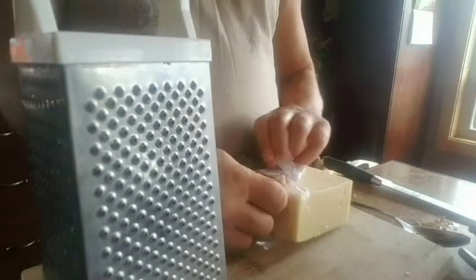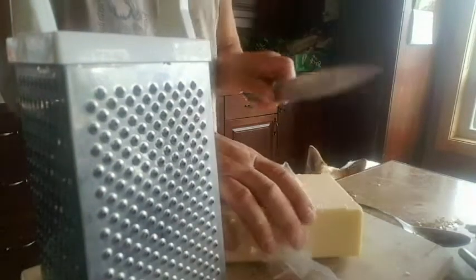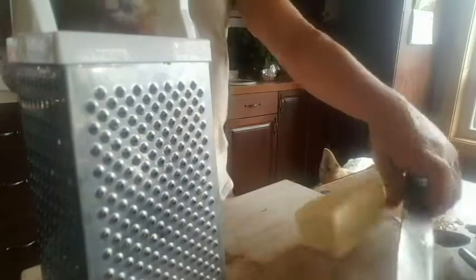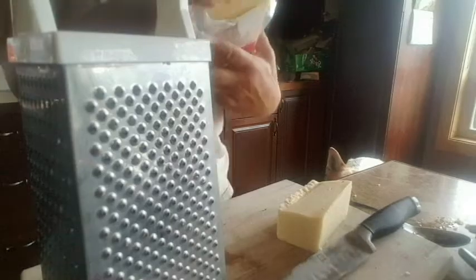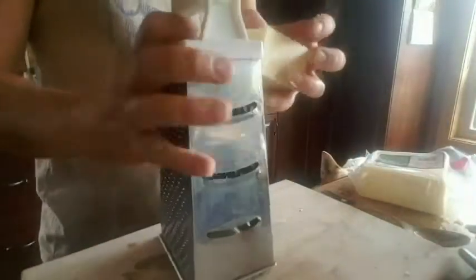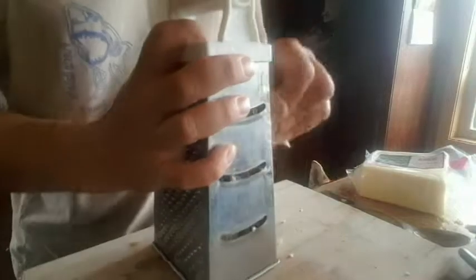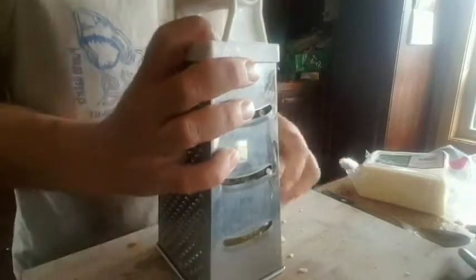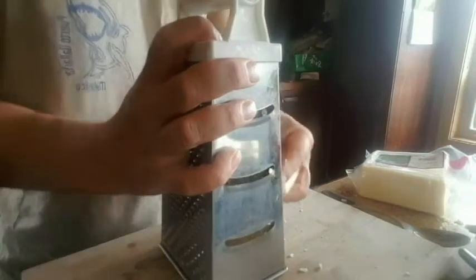Oh yeah. You can get that stuff that's in a bag too, but why not just grate up your own stuff here too? Then you know what's going on, right? Okay, oh yeah. Don't be shy with the cheese, man. We need lots of cheese.